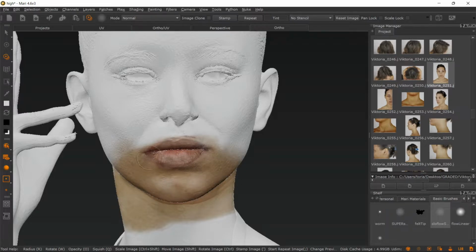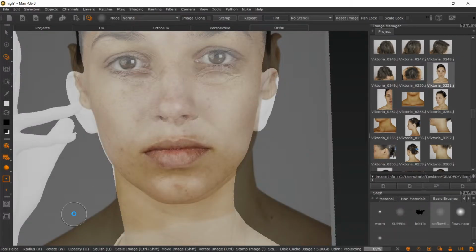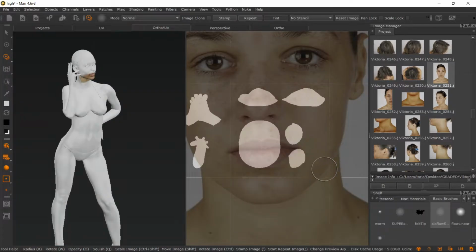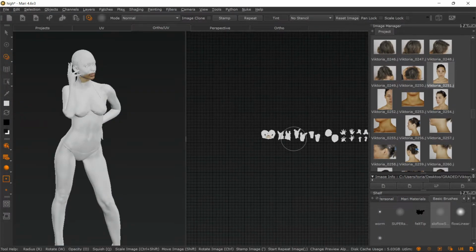So earlier we laid in all those UDIMs, right? And you may still be wondering, why do we need to use a UDIM? Why do we do this? The power of Mari is, you can do this in Substance, but you can't do it as well as in Mari. You can paint inside the UDIM. It has full UDIM support. So you see all our UDIMs here.